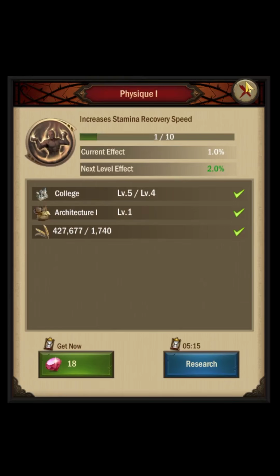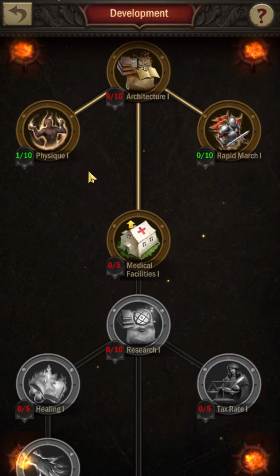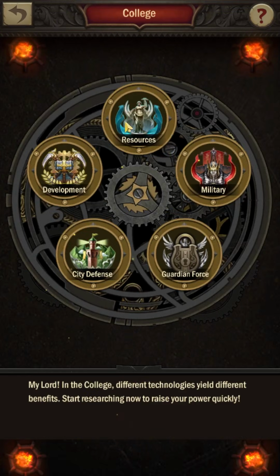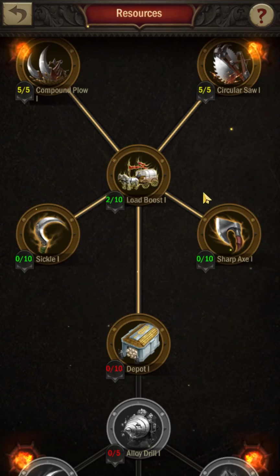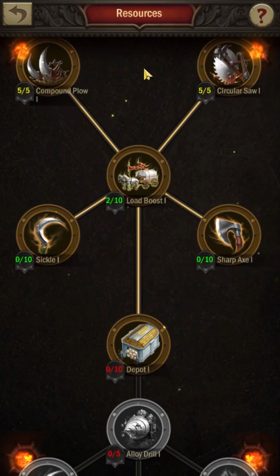So development, I have worked on architecture, which is building construction speed, obviously. I put 1 point into this one because I didn't know what to do at the time and I just threw it on. But stamina recovery is not a bad thing at all. Let's see, what else? Resources, I just did some in-city production. That's wood and farms, food production, which are the only ones I have right now.